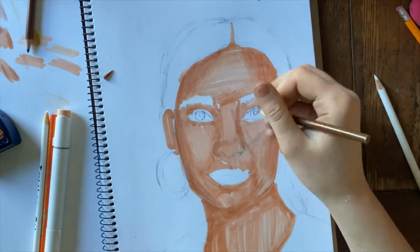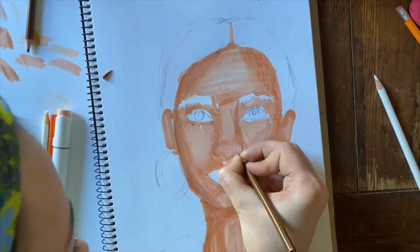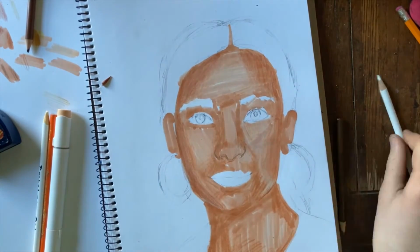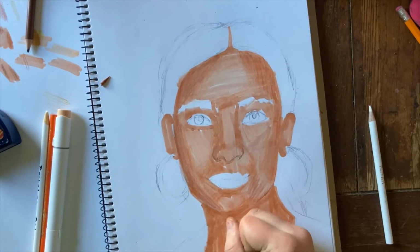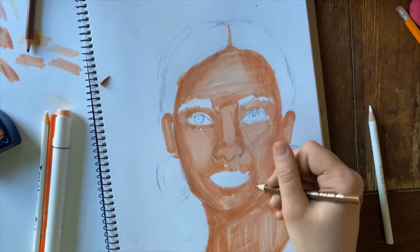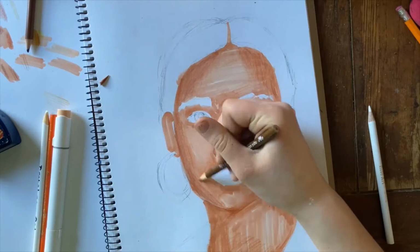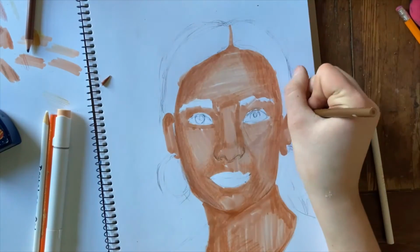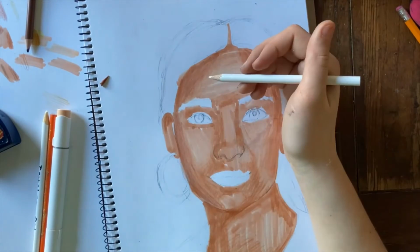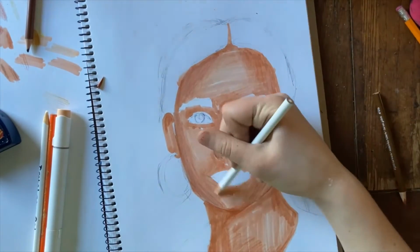So yeah, and then the skin is definitely what took the longest, because it was the biggest surface area. It had the most dimension, because the rest of it is basically just the hair and the t-shirt, and I guess the eyes and eyebrows. But yeah, it was fun. I was just watching Netflix mostly throughout it, and it was mainly using this one colored pencil, which is the one in my hand now, which is the perfect color, honestly, for the marker I used, and then I was just using some white colored pencils to try and blend it out, which is not the best because it gave a white tint to everything, but I guess that helped too.